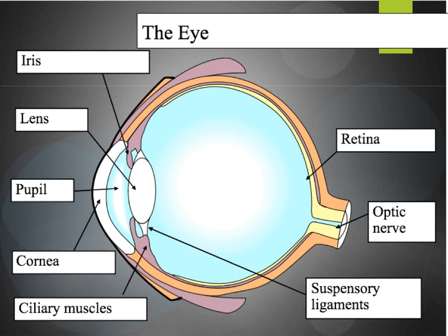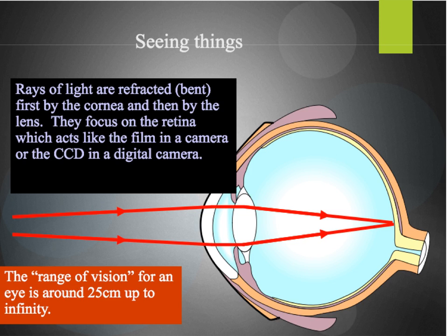We will now look at how the eye sees things. In order to see things, rays of light must be refracted and then focused onto the retina. The retina can then convert this information to an electrical signal which is sent via the optic nerve to the brain. In order to focus the light on the retina, the light rays must first be refracted by the cornea at the front of the eye, and then again by the lens. These two refractions allow the focal point of the light to be formed on the back of the eye at the retina.